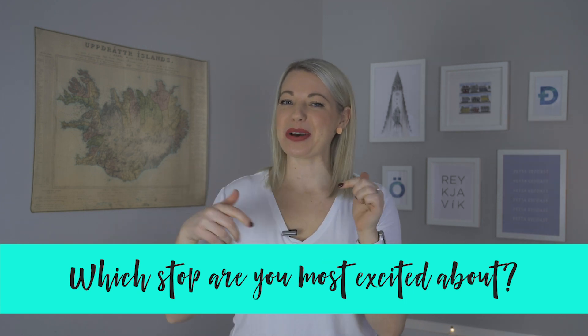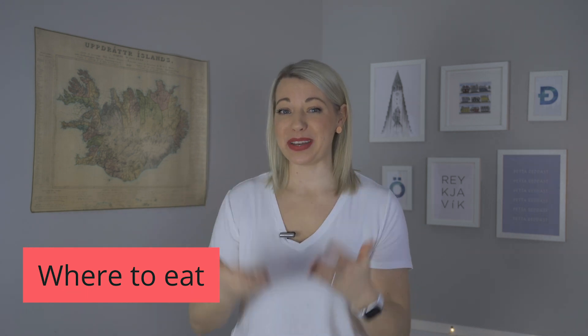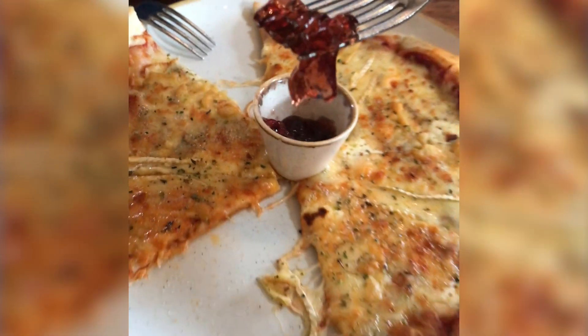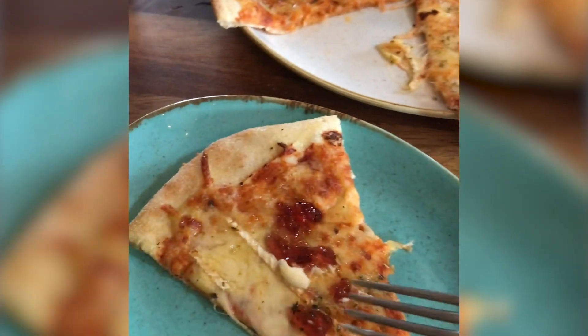After a day filled with exploring you are going to be hungry. To be honest, for being the biggest village in the south, there are not a ton of different options for places to eat — but my absolute favorite place is called Sudervik, located in an old home. If you think charming, antique, creaky wooden stairs, and delicious food, that's Sudervik. They have one of our favorite classic Icelandic meals: cheese pizza with jam. That's right — you put jam on top of your pizza and it's delicious. We do not travel through South Iceland without stopping here.